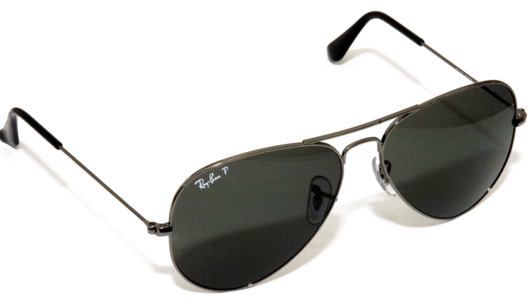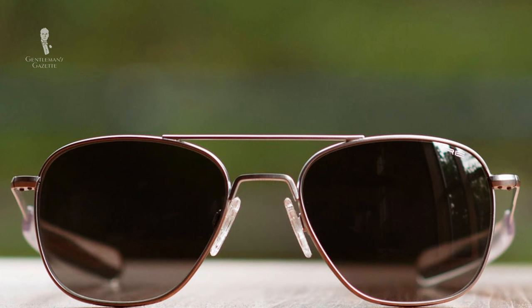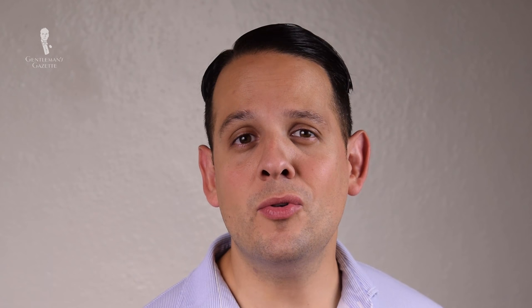You can also find the original shape from Ray-Ban, though they're usually quite pricey, so people sometimes want to go with different brands. Personally, my favorite aviators are from Randolph Engineering — they're American-made, rather heavy and solid. Both the Ray-Bans and these have lasted for well over five years and are still going strong with polarized lenses. They're very functional and they look stylish. In case you're intimidated by aviators, bear in mind there are lots of different styles and materials, and I truly believe there is a pair of aviators for every taste, whether you like it bold or more subtle.